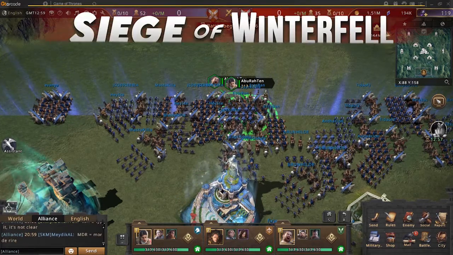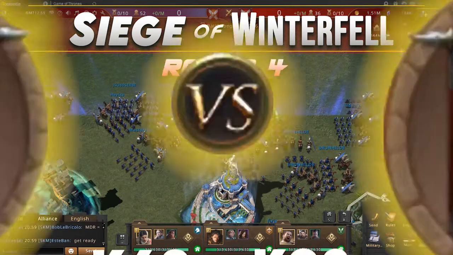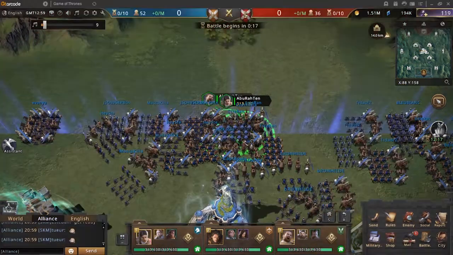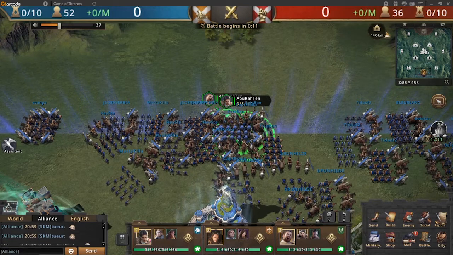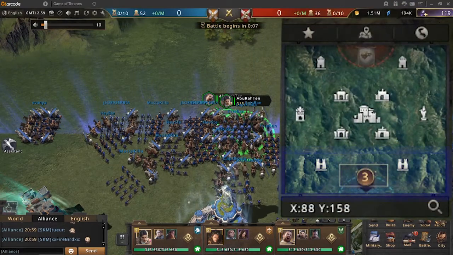Welcome to Siege of Winterfell Round 4. And this time, it will be a match between SK and Moonstark of K68 against S1N Silentlight 1 of K93. SKM has a big advantage in the number of players joining the event and is 1B higher in total rating. SKM will be on Greyjoy's side and S1N on Stark's side.